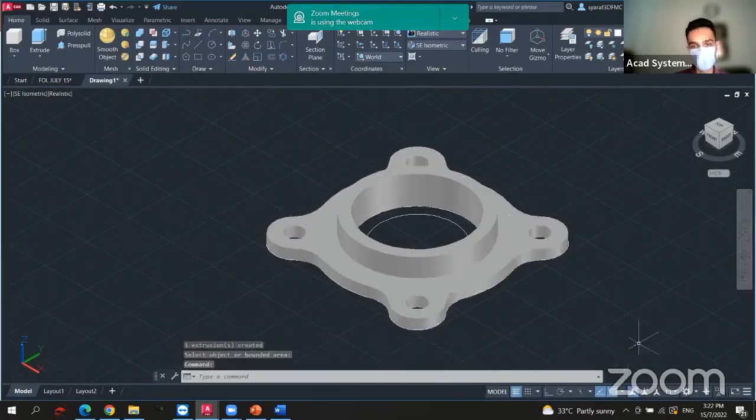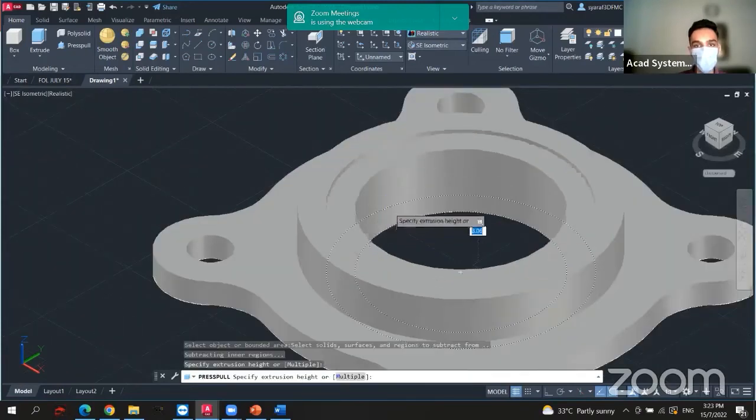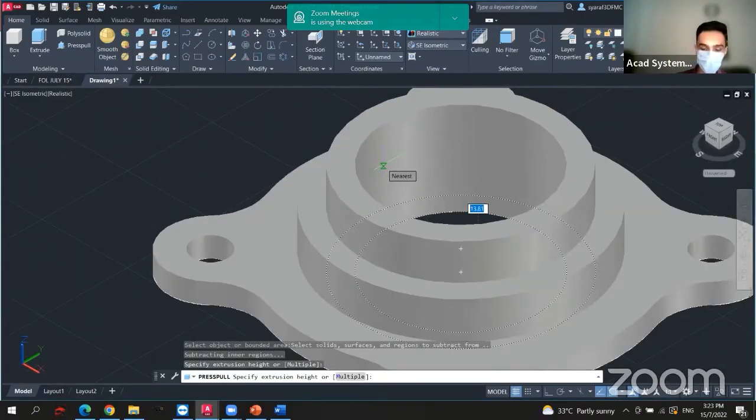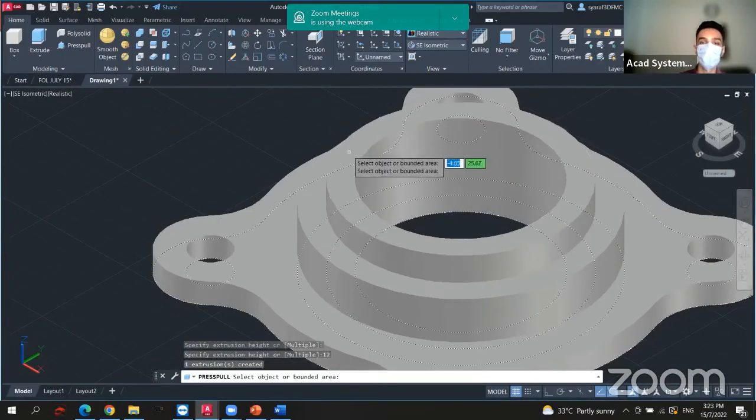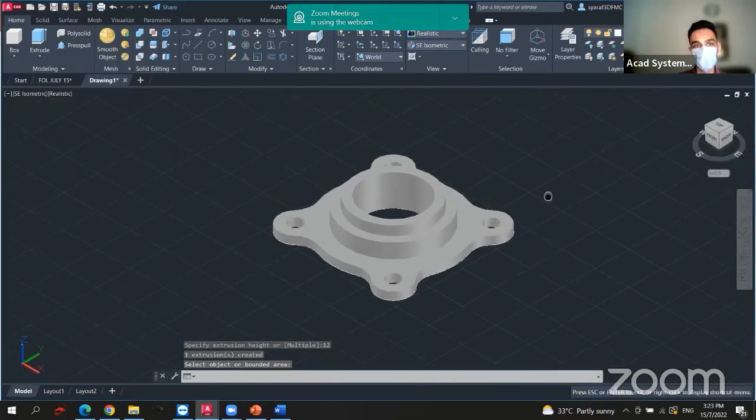Now it will look like this. And then next we use press pull again, and then go to the 2D drawing inside and go up. Go up for 12 and then enter. So this is my mechanical part done for extrude and everything.